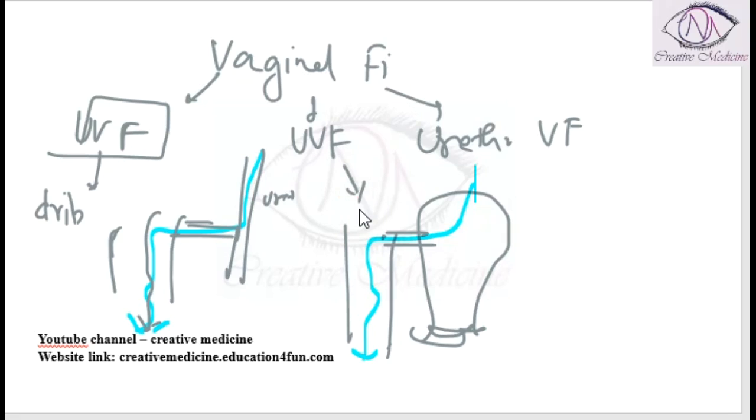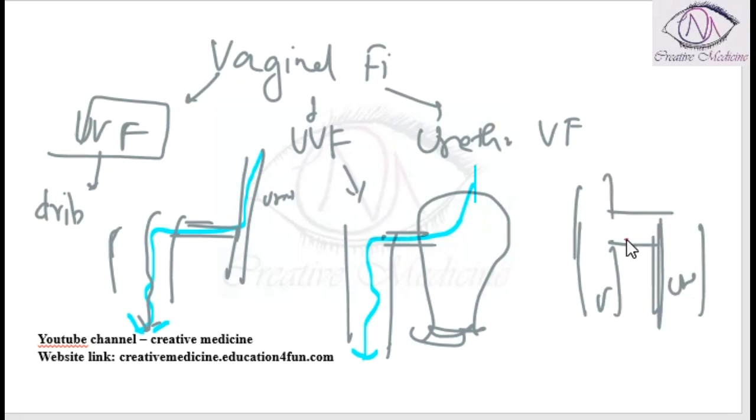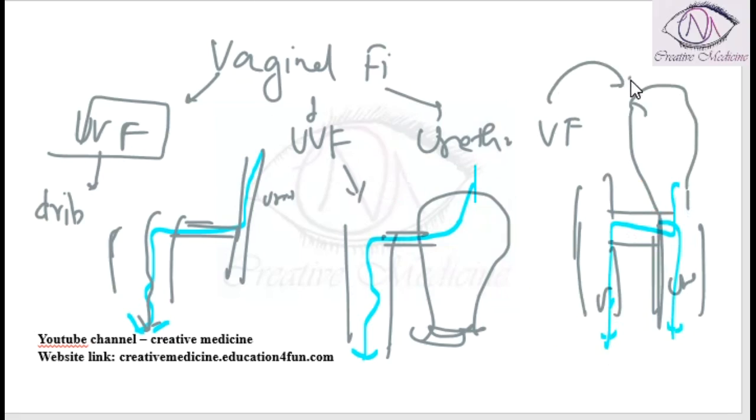Then, urethrovaginal fistula. If there is urethrovaginal fistula, then the patient complains that there is no constant dribbling of urine from the vagina. At the time of urination, urine comes from the vagina and urethra. If there is no constant dribbling of urine from the vagina, this means that the problem is after the urethral sphincter, right? So it is in the urethra, and at the time of urination, urine is coming from the vagina and urethra. So this is urethrovaginal fistula.